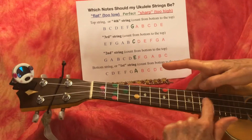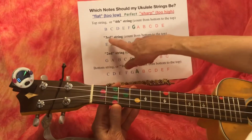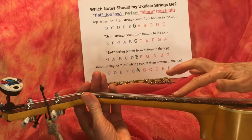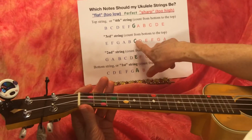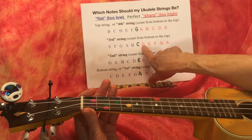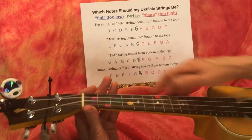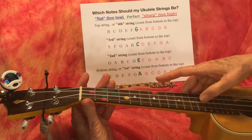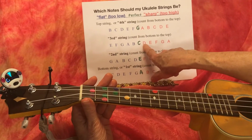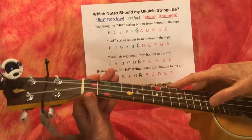I was holding it here, and I was using my thumb to pluck like that. Okay, so now I'm going to go to the next string. This string is the C string. That's the third string, so we're counting from the bottom up. 1, 2, 3. This one. And we want it to be C. If it's too sharp or too tight or too high, it's going to show as a D, E, or like that. And if it's too loose, it'll be a B. Let's see what we got. Okay, we have a D. So it is too tight, so we need to loosen it to make it go back down to the letter before that.